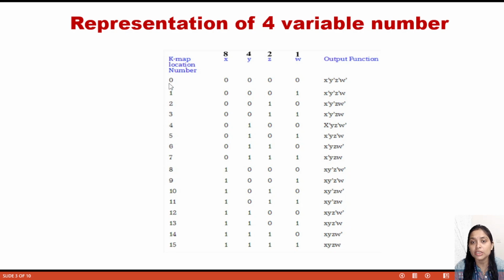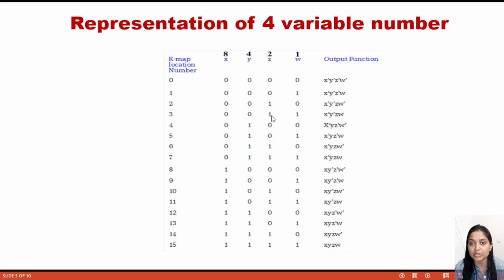Here 0 is represented as 0 0 0 0. Then 1 means we put 1 in the position of 1, and 0 in the other positions. Then 2 means in the position of 2 you put 1, in the other positions 0.